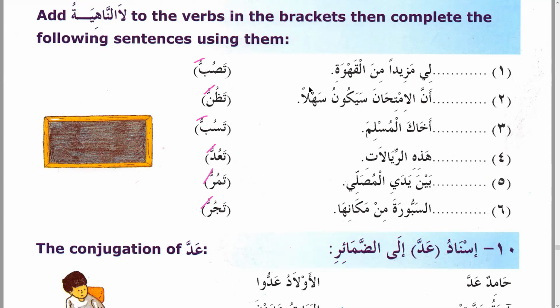La tasubba li mazina min al qahwa. It's not la subba. It's la tasubba. Now, because with la taf'al, the ta remains, right? Yeah. So this is la tasubba. There we make it sukoon. Here we give a fatha. La tasubba, la tadunna, la ta'udda, la tamurra, la tajurra, and so on.